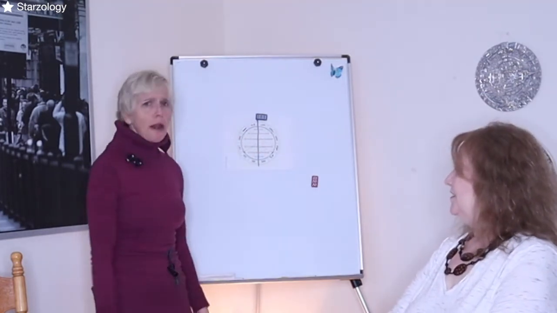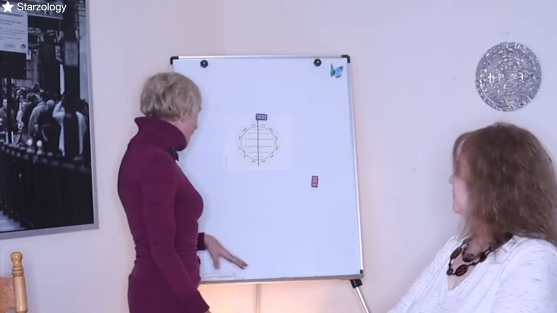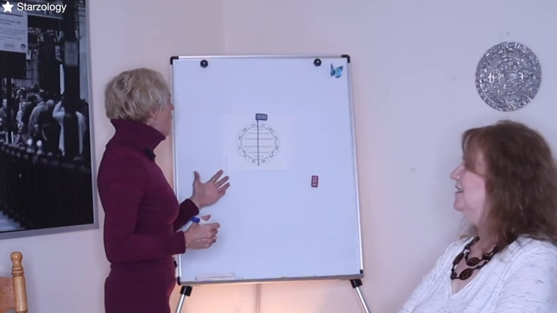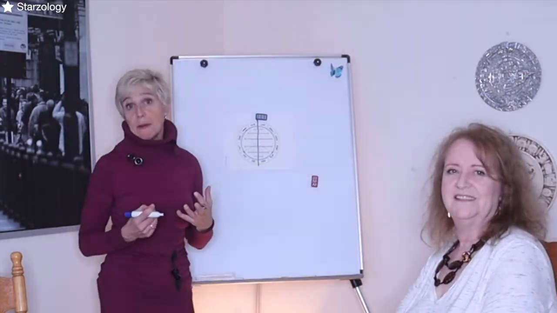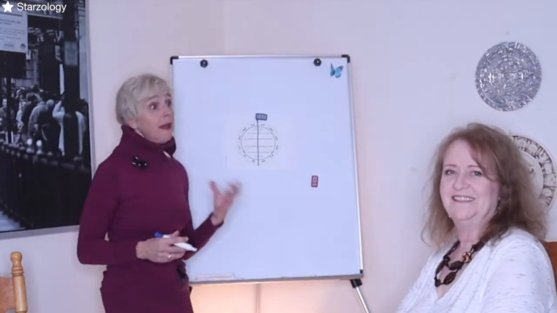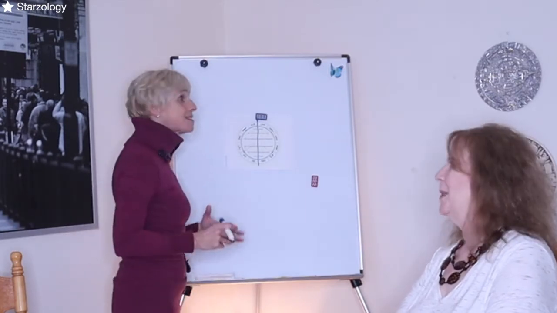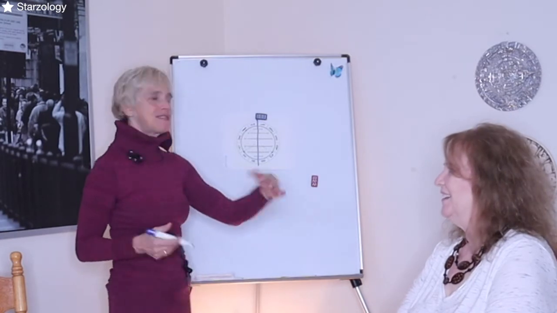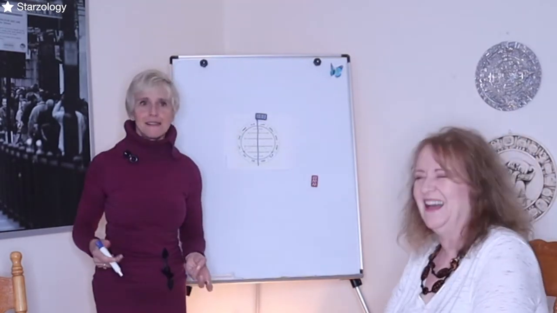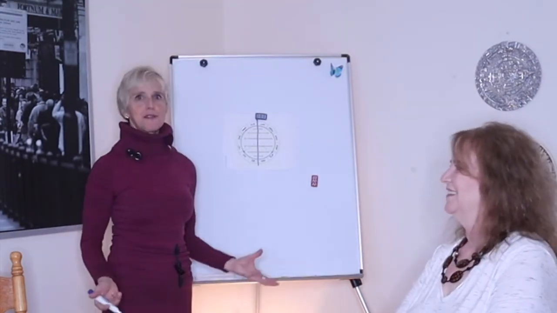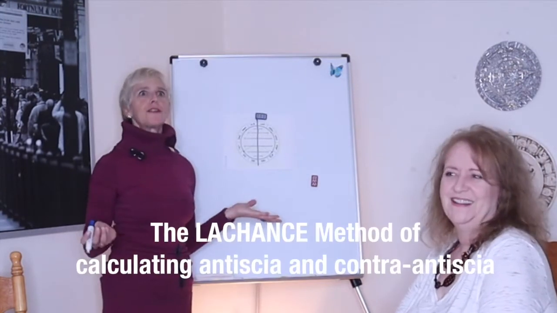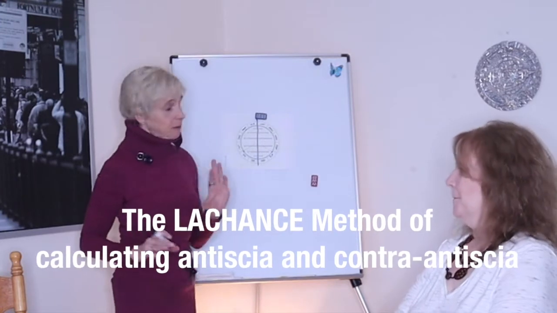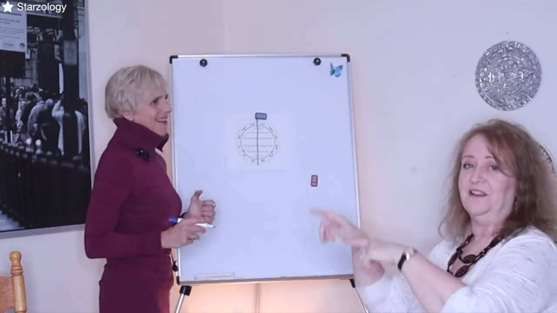And I'm like, there's got to be an easier way to do this. And after having done a lot, which I think it's important to do, I just kind of came up with a little formula for myself. I hand in my homework, and once we got back together, Allison says, oh my gosh, Norma, I've never seen this before. We're going to call it the Lachance Method of Antiscia, which it's not patented anywhere, people. Anyways, but you heard it first here.